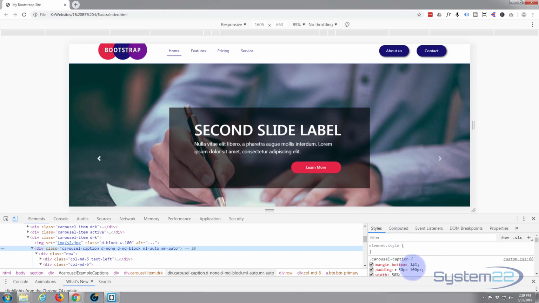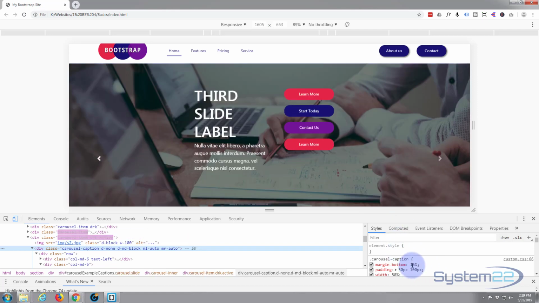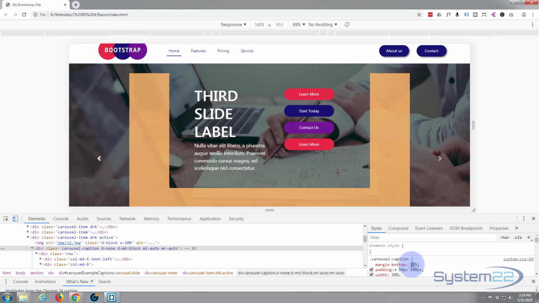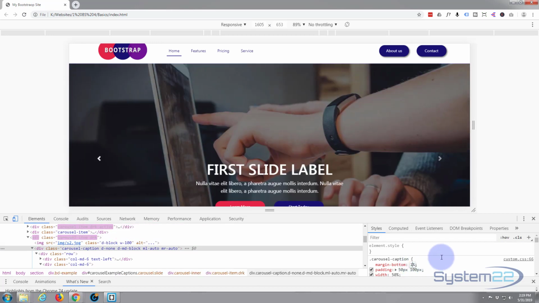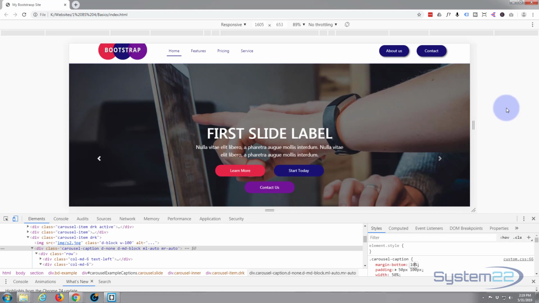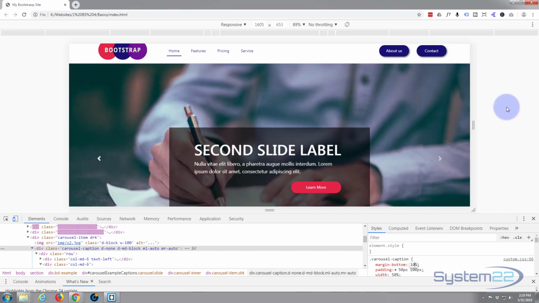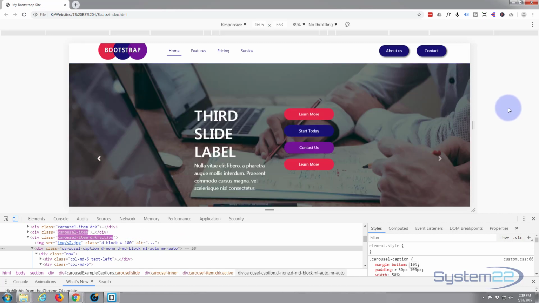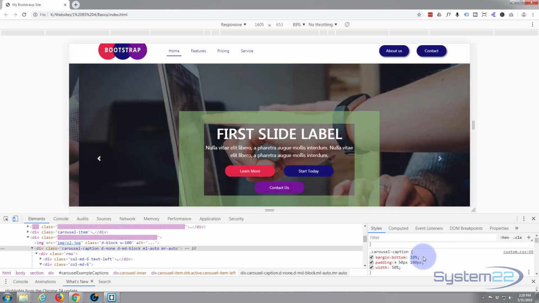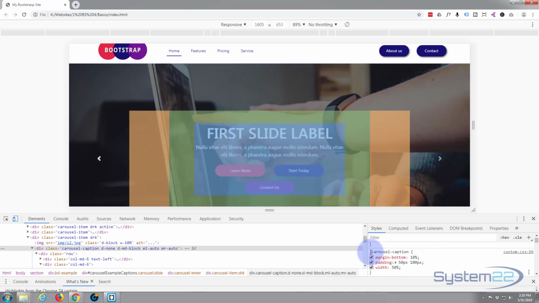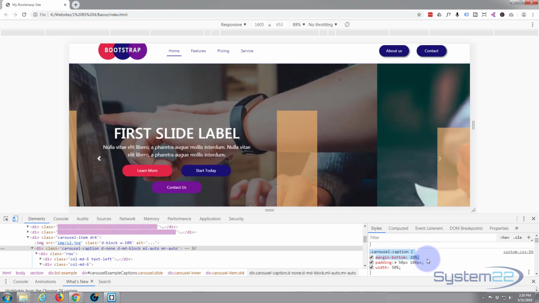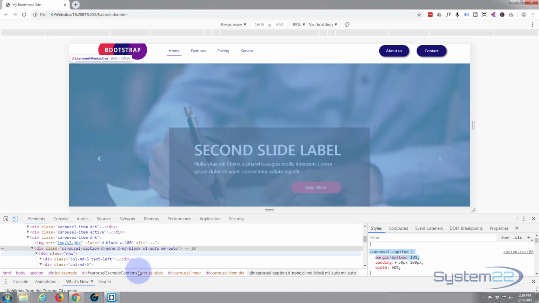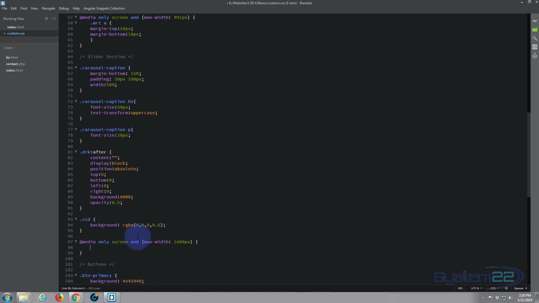Remember, because of the slides, we're only going to see it on whichever one I've got it on. So let's take the margin down to perhaps 10%. That's better, a little lower down. That's absolutely fine. So I'm going to say carousel caption margin-bottom 10. You have to grab it quick when it's revolving. And let's paste that in between our two curly brackets here.